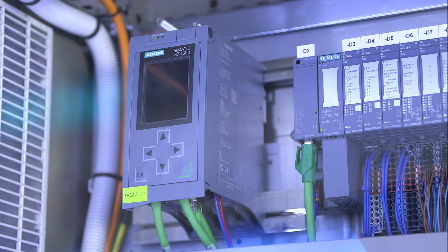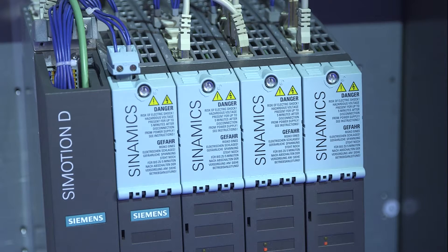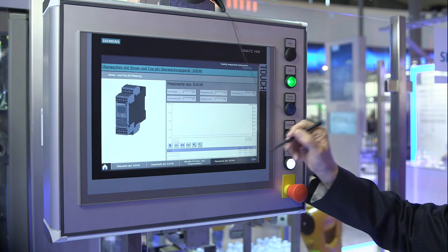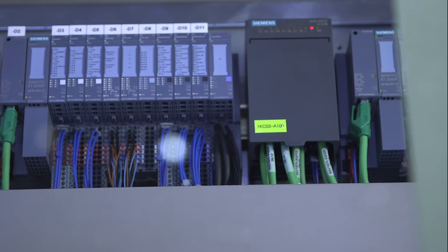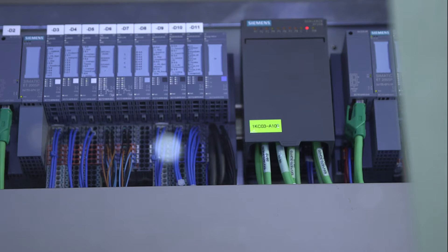This fact yields many advantages for the engineering of the entire machine and enables our customers to optimize their processes. The machine is automated with the modern Simatic S7 control. Any communication between drive control and HMI is executed with PROFINET. The sensors and switching devices communicate with the control via IO-Link and PROFINET, so all components are seamlessly interconnected.